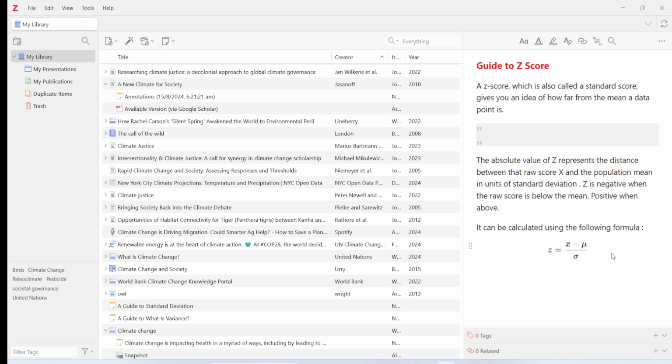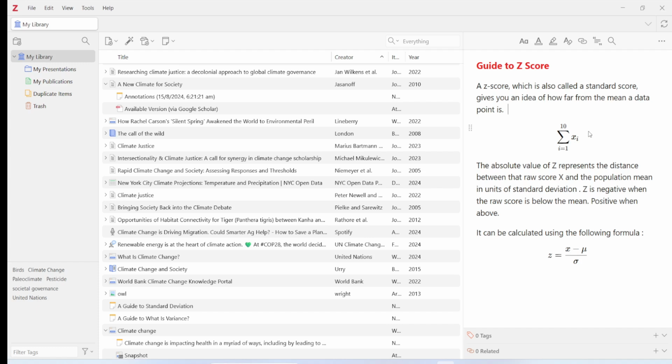I'm going to show you one more example, even though it is not connected with the subject of this note. So this could be backslash sum underscore curly bracket i is equal to 1 raised to the power another curly bracket, maybe 10, curly brackets close, and then x underscore i. And when you click on any white portion outside the box, you have a beautifully displayed equation. So this equation was just for an example. It is not connected to the z-score.